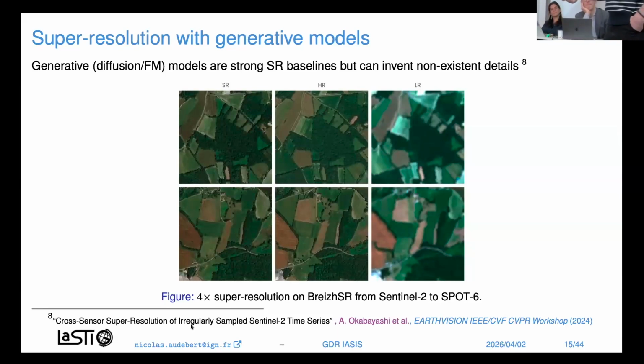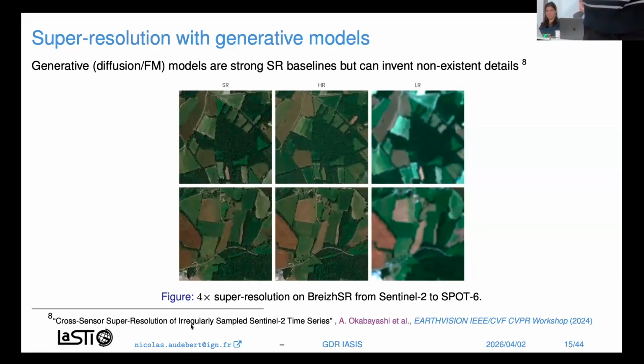GANs and diffusion models are strong baselines for super resolution, but one tiny little problem that downstream users don't like is that you can invent non-existent details. And this is in large part due to the time gap between the high resolution and low resolution images.